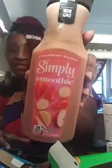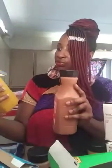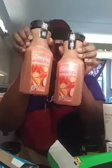Okay, so these smoothies, y'all, oh my gosh, Simply Smoothie, look at this. This is strawberry banana. It's all natural, no sugar added, made with real fruit, so good. This is mango pineapple. And then they have one other kind, it's called berry something, but I got two of each. What me and my little girl do is pour half in a drinking mug, like a container with a straw, and then we put half with 2% milk, and then we put just a little bit of sugar and shake it up, and oh my god, that jawn be thick and good.